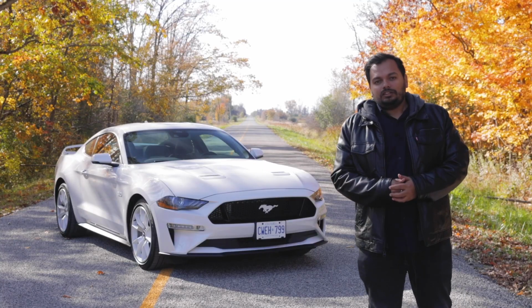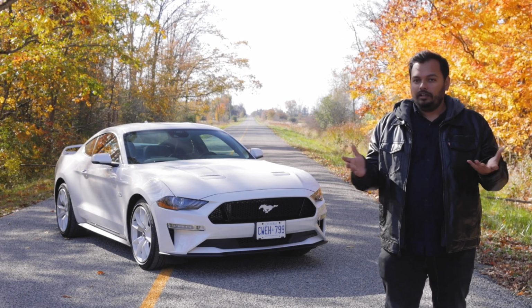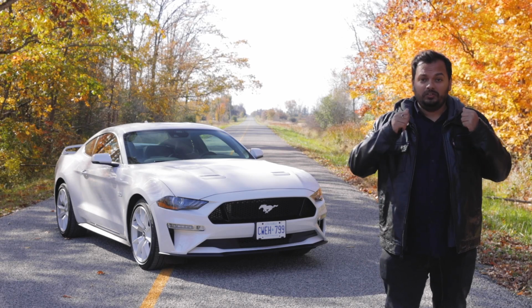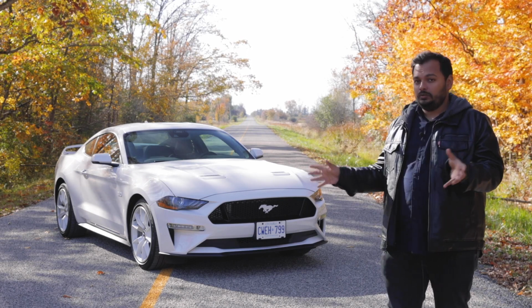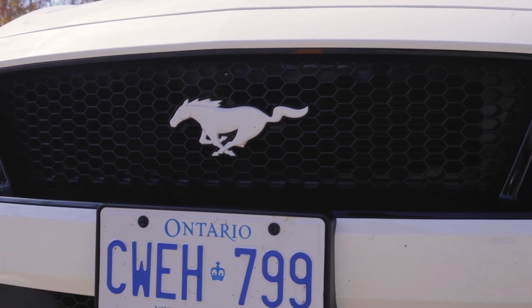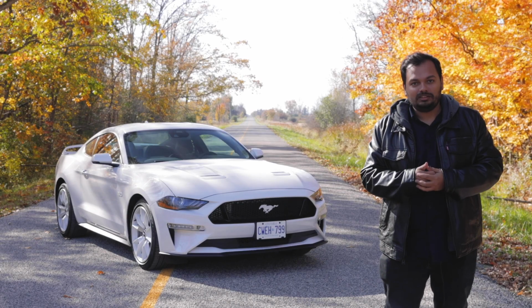The front end of the Mustang, again, has the typical Mustang family theme look that has been in the market since a very long time, but it's not a bad thing because this car still looks really good. It stands out on the road and it catches attention like no one else. Since this is the white edition, everything is white out. As you can see, the car itself is white, but even the pony emblem on the grille is white as well. Everything else, just a typical Mustang with a V8.